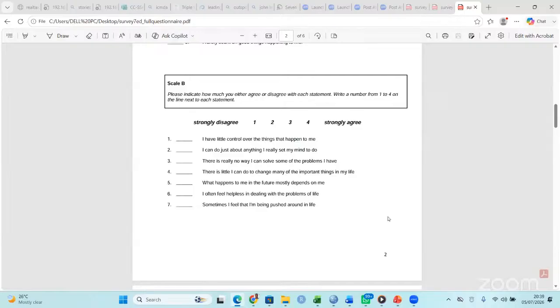So let me now share what the code book that underlies this looks like, okay? No sound.